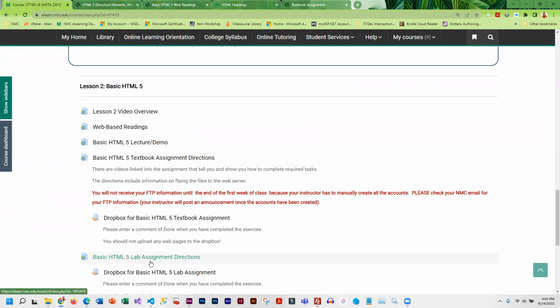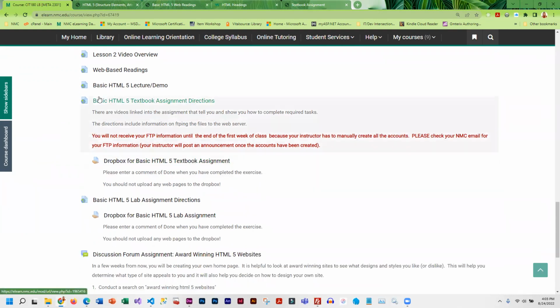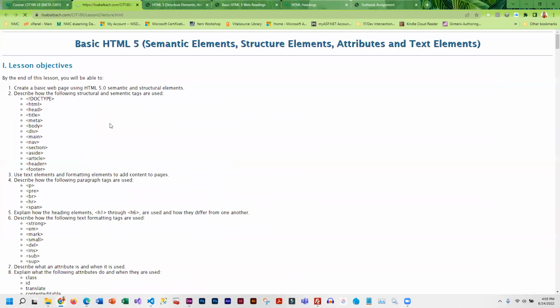This first lab assignment, the idea is to create a page that you will link all your assignments to.